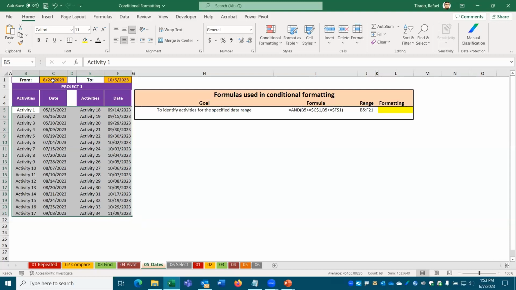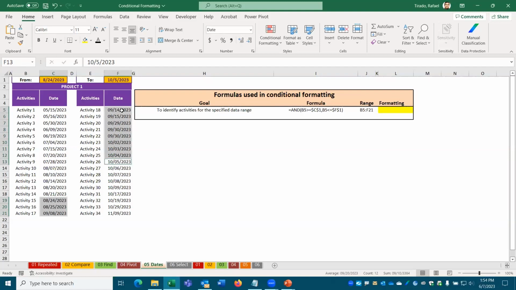But I want the users to be able to enter different dates over here for the days that they want to concentrate on. So if they want to see the activities that happen between August 24 and October 5th, I want these entries to be highlighted, to be formatted, okay?